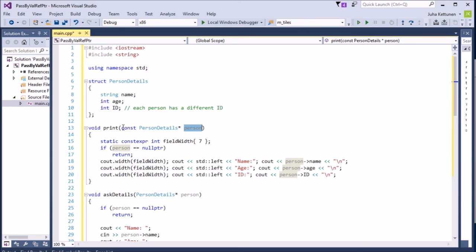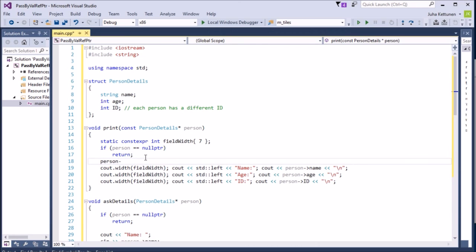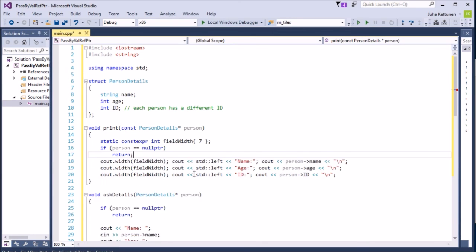So this is a pointer variable which can now point to that object. It contains the address of that object, and this const makes sure that we can't change the content of the person, because we are only printing the values. We don't need to change anything. So if I try to change this one, age, for example 77, we can see that the compiler is complaining that it must be a modifiable L value. So this const makes sure that I can't modify this object, for example this driver, by accident here. It's a safety issue. Okay, the first good thing we need to do here, we need to check that is this a nil, this pointer, just in case, because if it's a nil it will crash this program. So we check that if it's a nil, just return.